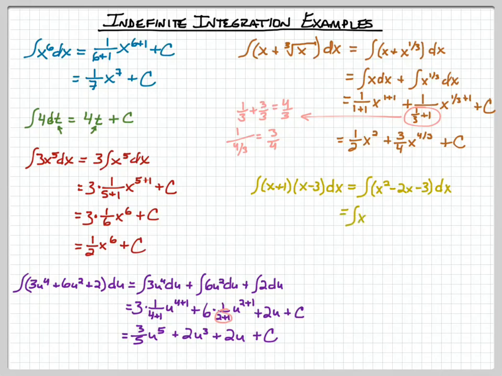We're going to split that into 3, right? So the indefinite integral of x squared with respect to x minus the integral of 2x with respect to x minus 3 with respect to x. All right, so we just do our working here. So we get 1 over 2 plus 1 times x to the 2 plus 1 power minus 2 times, well, we have to do the indefinite integral of just x. So the x is to the first power, so we have to go 1 over 1 plus 1, and then x to the 1 plus 1 power minus 3x, right? So we're just using our constant rule, plus c.